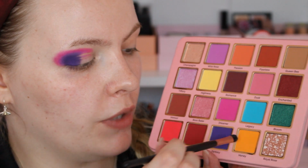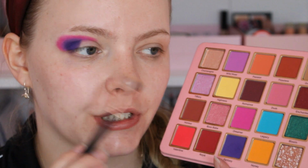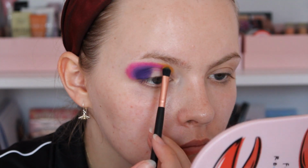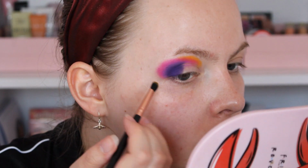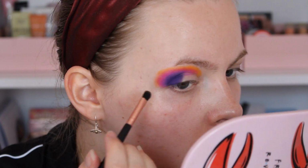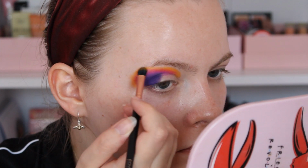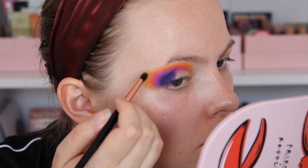Now the next shade I'm going in with is Honey, and honestly these sorts of orangey shades are gorgeous. I love them. I think it'd be really nice for the sunset. Again, that shade's gone on really nicely. I'm not really blending the shades at the moment and I realise how crazy my eye looks. I promise it will get better, trust the process. But it's already started blending really nicely with those pink shades and giving me a really nice dark orange transition, which I really, really like. I am hopeful for blending this out because right now I'm perfectly aware that I look absolutely insane.